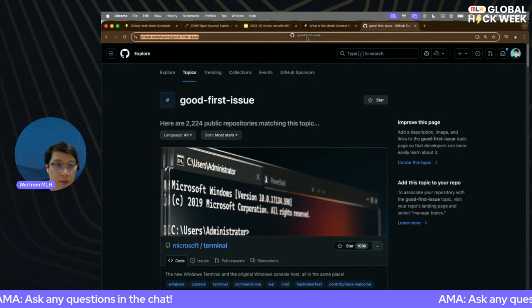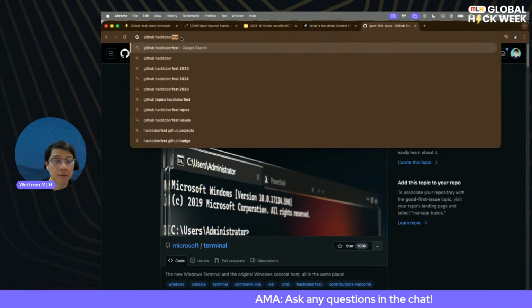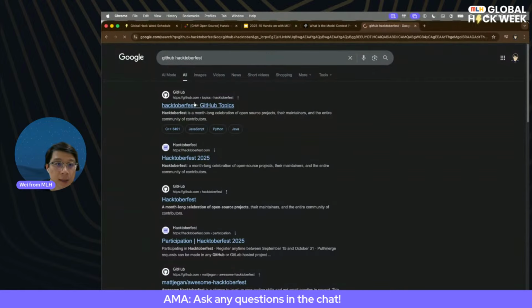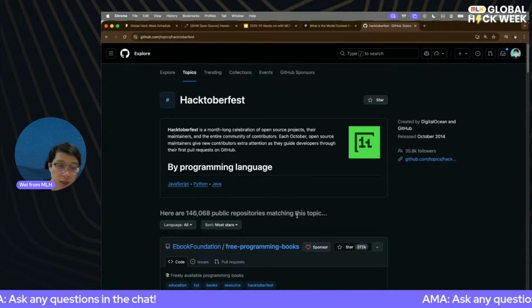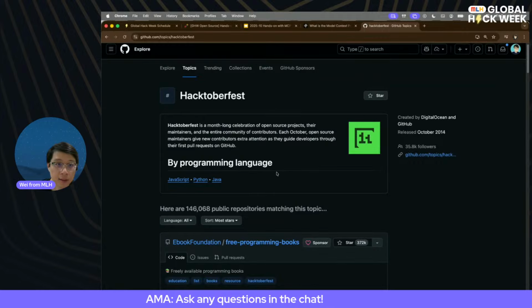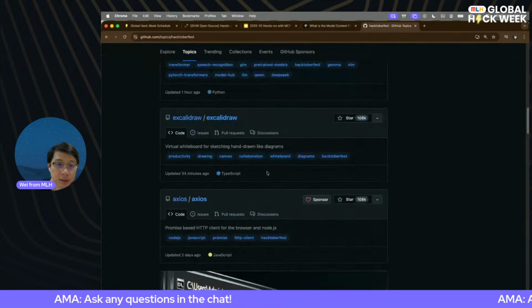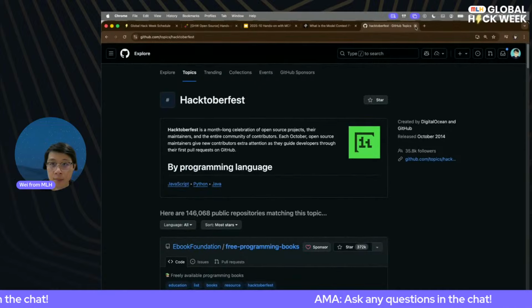And right now it's Hacktoberfest, right? So if you search for the GitHub Hacktoberfest topic, yeah, all these projects welcome contributors. So definitely take a look at this topic and try to contribute to some of those good first issues.